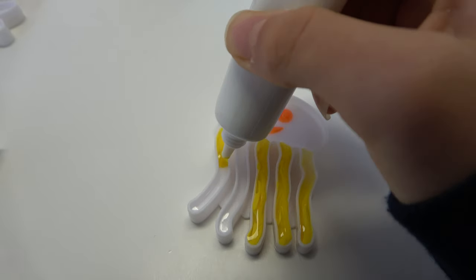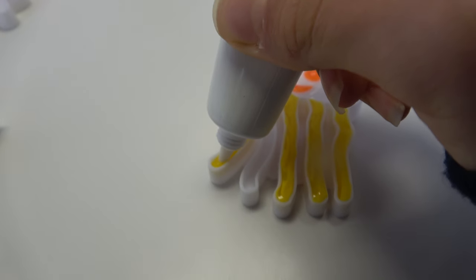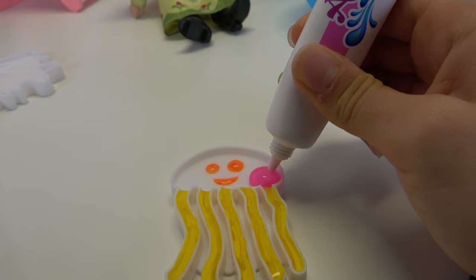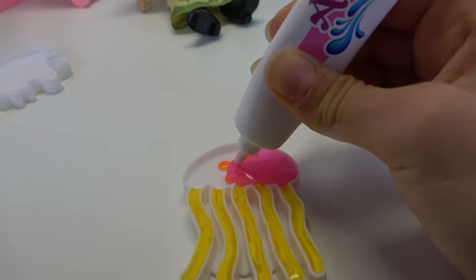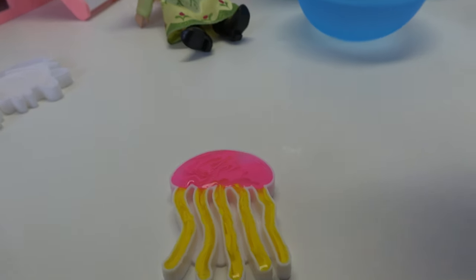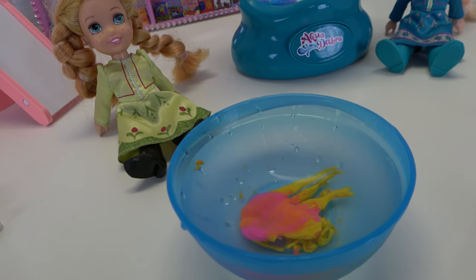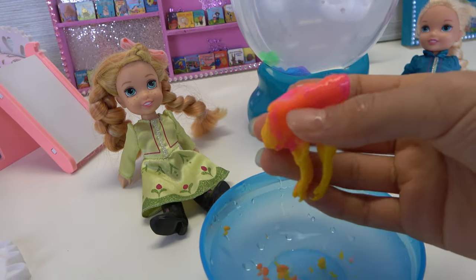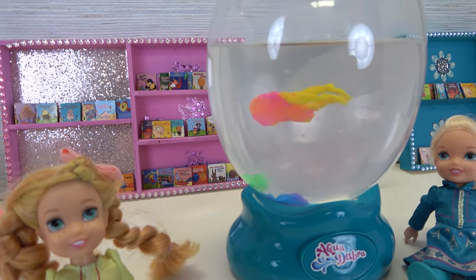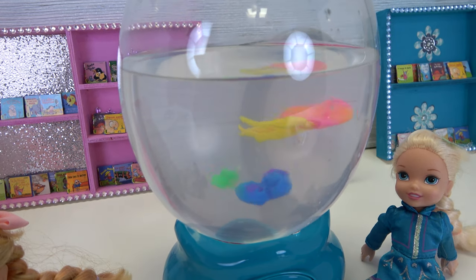The tentacles are so hard to do. Oh no, I'm spilling it! It's really hard because you spill it, but it's really fun. I'm so happy that our mommy got us this. Now we're gonna make the jellyfish's head. Let's take the jellyfish and put it in the magical water. It looks like it jumped out of its mold! Does it look like a fail? It looks a bit floppy, and a tentacle also broke off. But look at them swimming together — that's so cool! So mesmerizing!